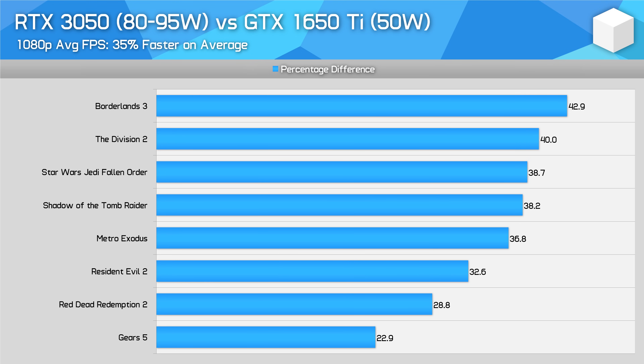One interesting thing to note is the power differences. The GTX 1650 Ti topped out at 50 watts — that was the upper limit set by NVIDIA — whereas the RTX 3050 can go all the way up to 80 watts and has Dynamic Boost 2.0 support for further power allocation. It would be interesting to compare these two parts at the same 50 watts, as I suspect power limits play a big part in performance, however the higher power limit is almost certainly necessary to support the higher CUDA core count this generation.